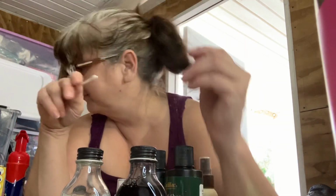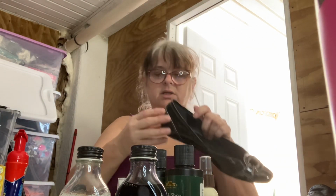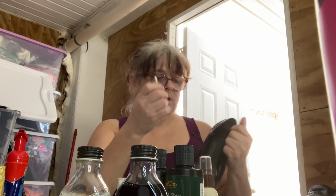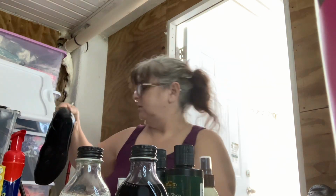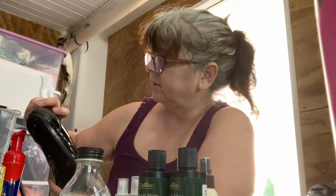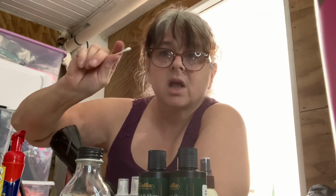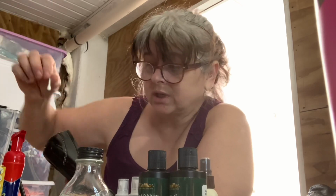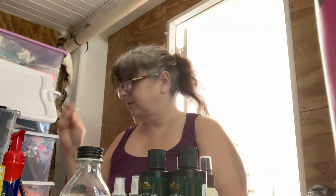Except for if you have something like these, which are a really good example. Oh shoot, this has actually got a tear on the back, I just saw. So these might be mine. Hopefully they're my size. This one had, yeah, right there, some scuffs that you can see that are probably from another shoe or a piece of furniture, but it hasn't scratched into the surface. So for those kinds of things, you want to use something that you can apply force with, but that won't scratch. So Q-tips, your Vernice Rife and your Q-tips, you're going to be able to apply a stronger pressure, but it's not going to scratch your patent leather.